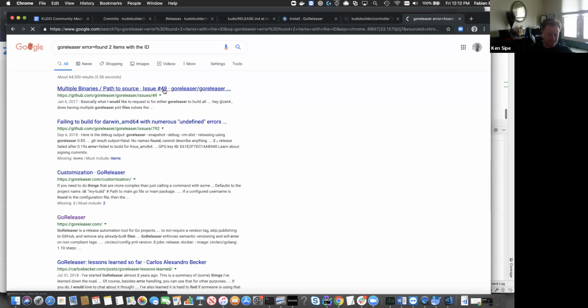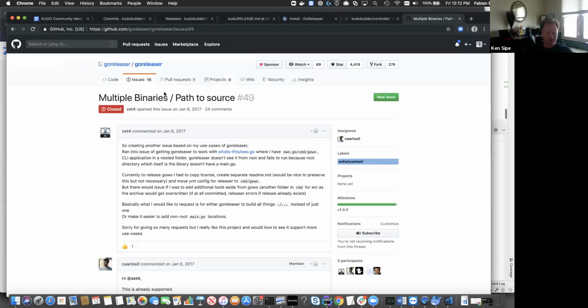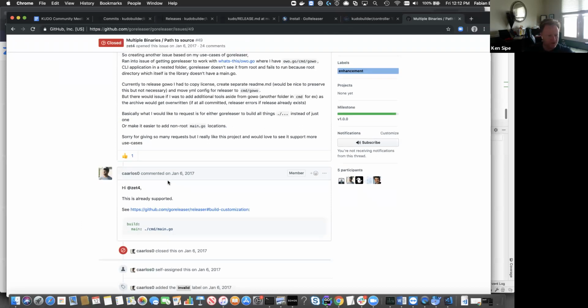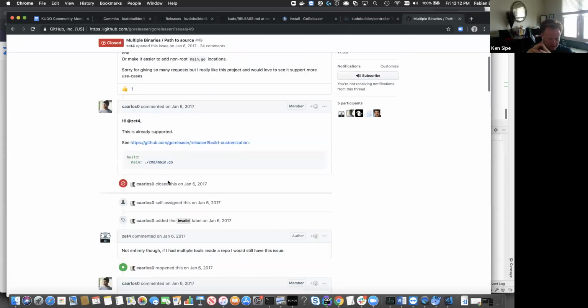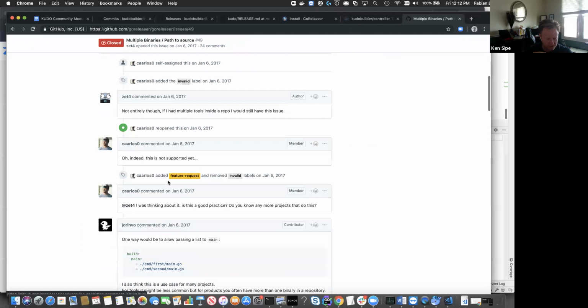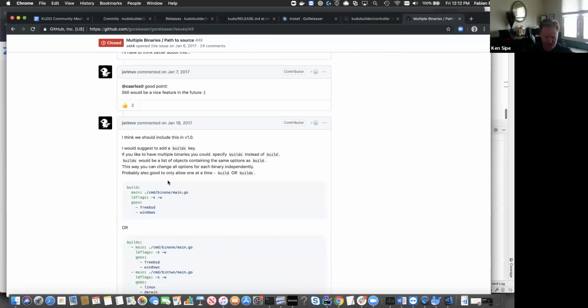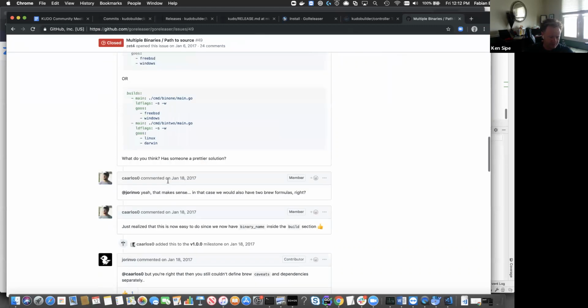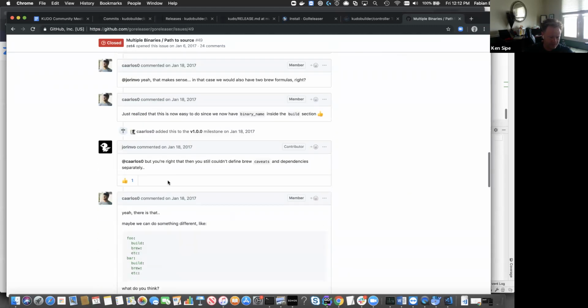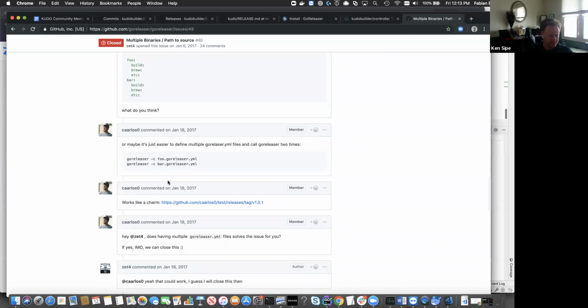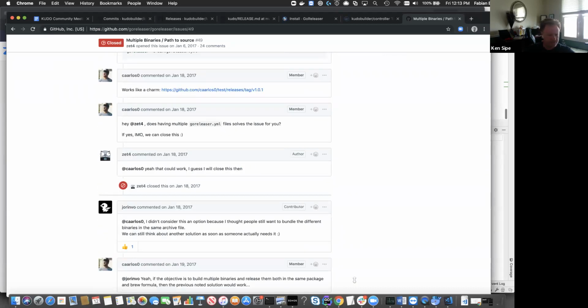Well, I want to say we must have found a bug in Goreleaser. I don't know if that's entirely true, but this worked flawlessly, and there was a Goreleaser release that, let me check, Goreleaser version is 1.12.1.